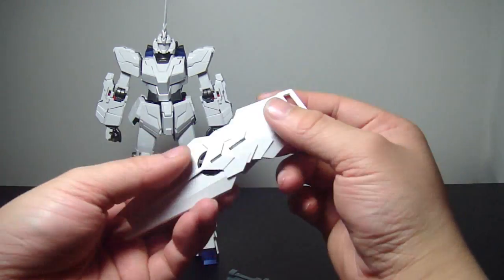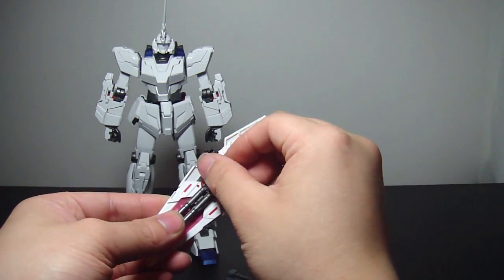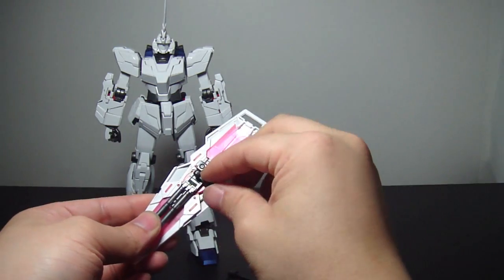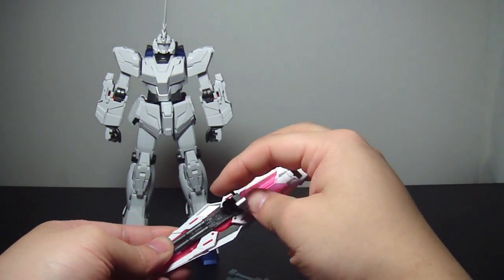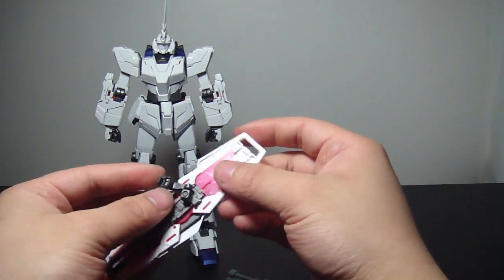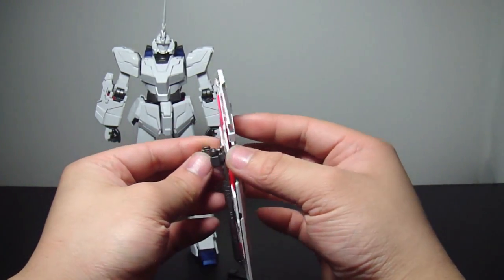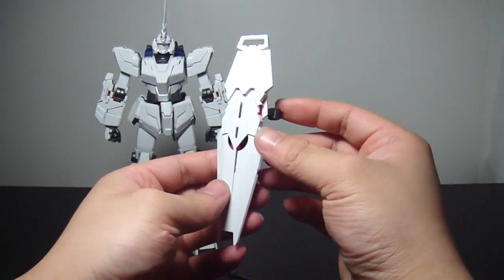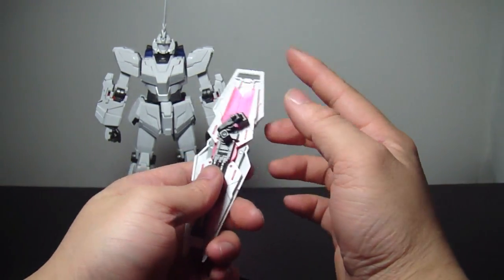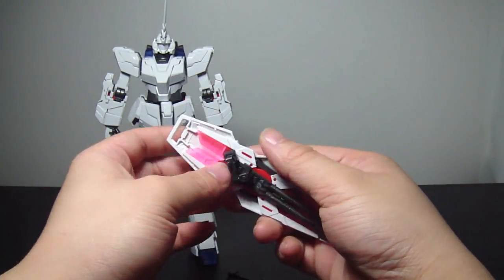You also get the shield. In unicorn mode, you just get this little handle here. It just moves up, down, rotates, swings there, and another hinge here. I absolutely do not like the way this clips on. It falls off all the time in destroy mode, which I'll show you later. So basically every time this thing is in destroy mode, I usually always have it like this, so it's clipped onto the back.